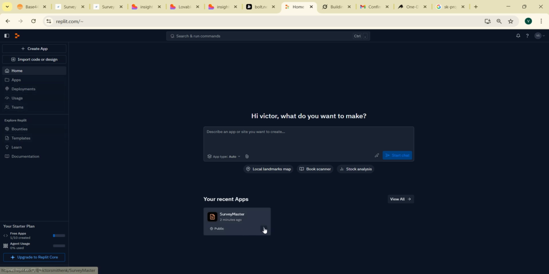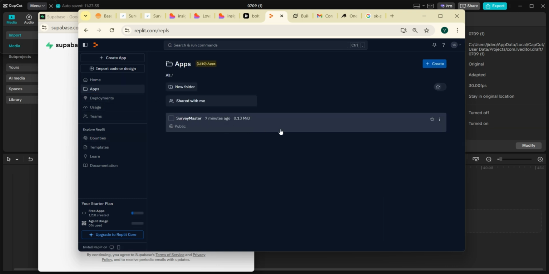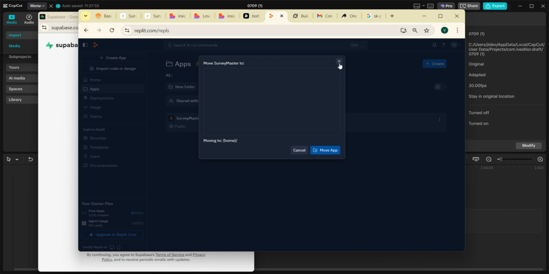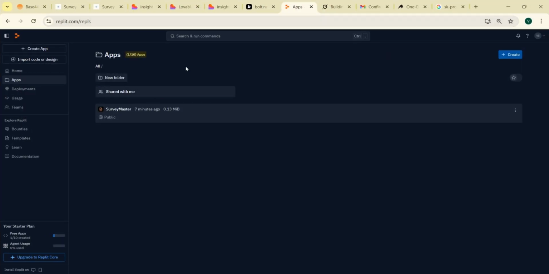You can also click here and edit your page. And if you sign up, I'm looking for your app. You can move around. But Replit has where you can download your code base. But just play around with it. It's simple. This AI tool will help you get started immediately.